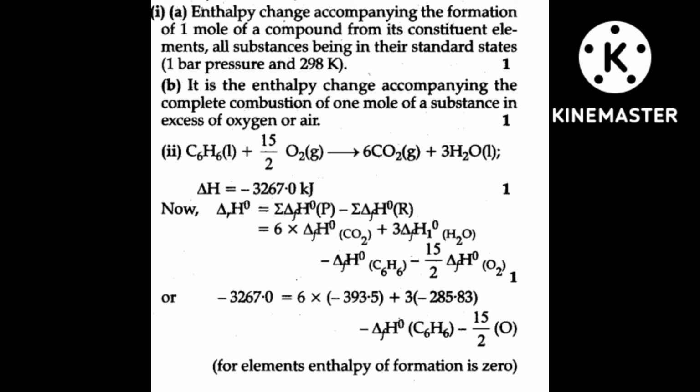Okay, this delta H value is also given. Now you want the first equation, C plus half O2. How will you bring it with the help of the last two? See, the second equation, C plus O2. C is there. In this equation you don't make any change, because you want to bring C. Carbon graphite is there in the second equation.